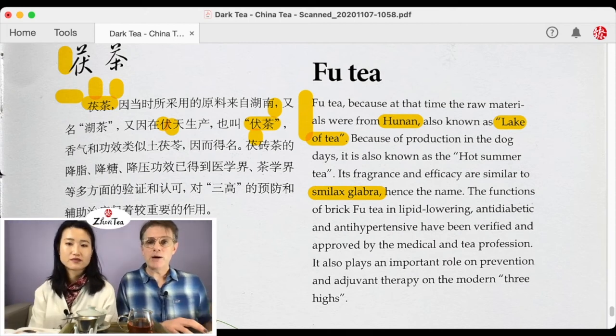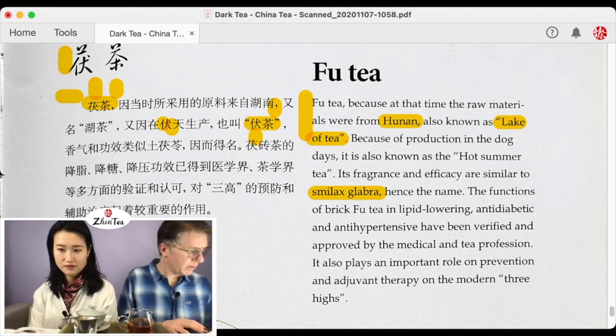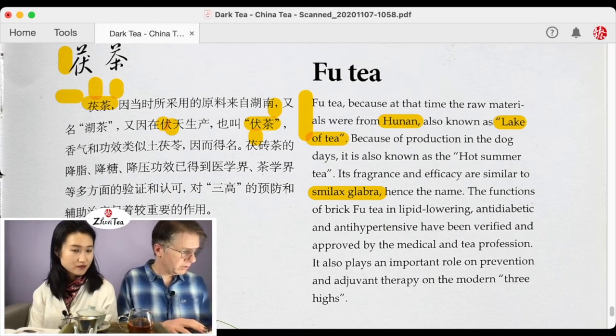And I'm going to pop out. You guys shoot up your questions. I'm going to pop out and see if there are any questions. And what have we got here? Igor says Fucha is only from Hunan province, only in bricks. Igor asked that.